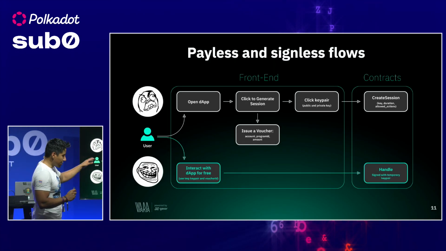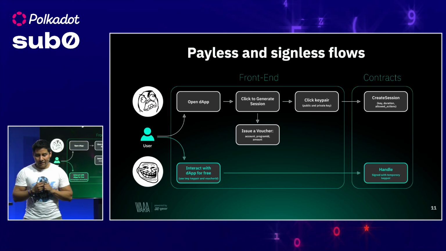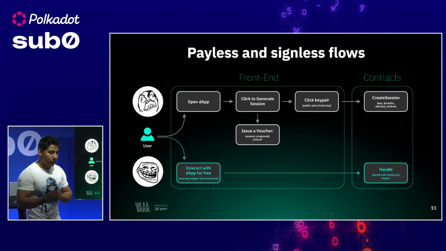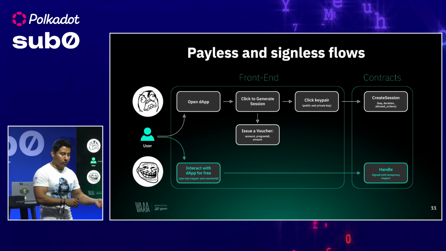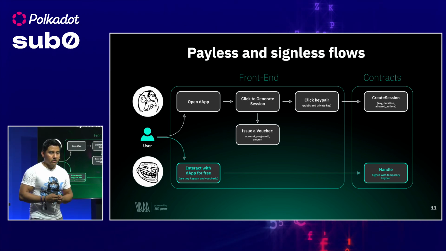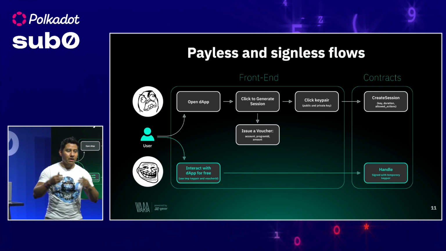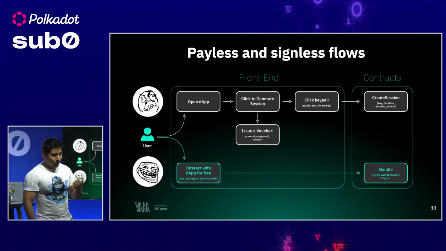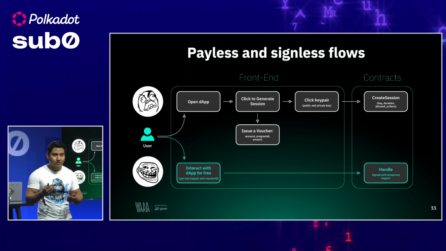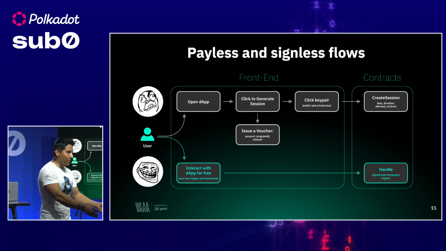Okay, let's check before the live demo. A fancy image about what is the normal procedure to interact with the dApp and with the Bara network. As we see here, the face of a normal user when they want to interact with the dApp: I am angry because I need to download another wallet, I need to create an account, I need to find the faucet, and after that I can play with the application, okay?